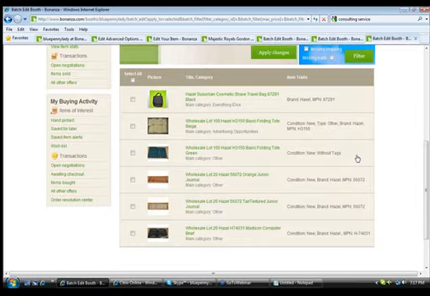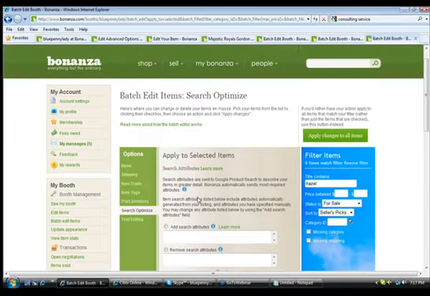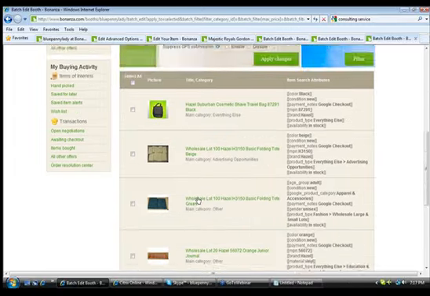And since we know that brand and UPC and MPN are actually required UPIs, which are unique product identifiers, I need to go back to this listing and take the time to include the MPN. And since the MPN is not available as an item trait, then I can go to Search Optimize.